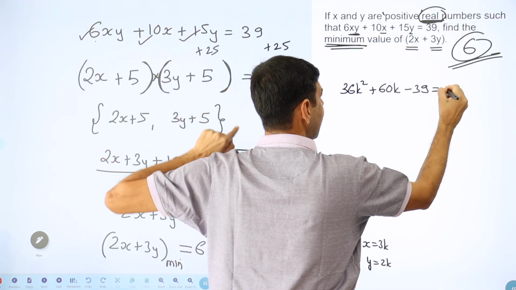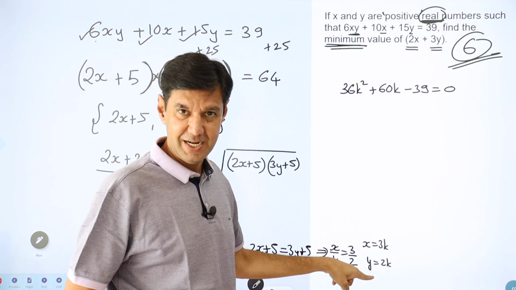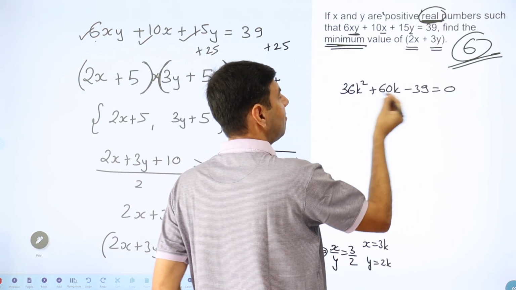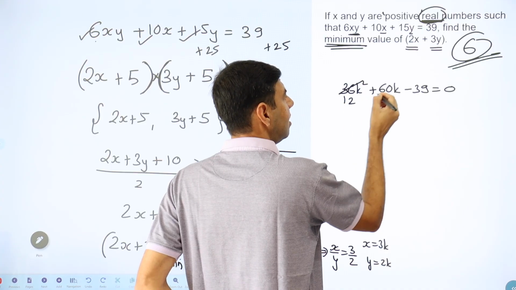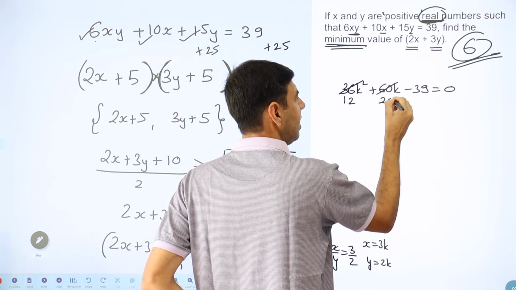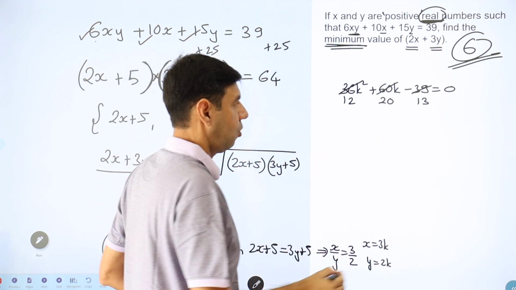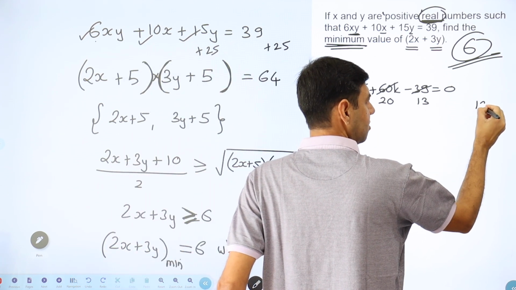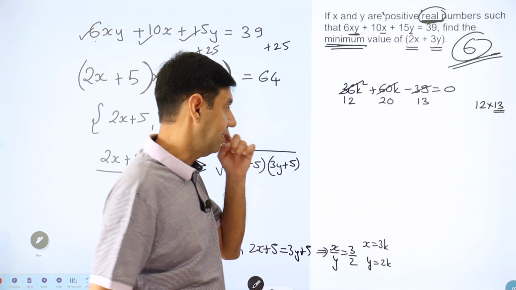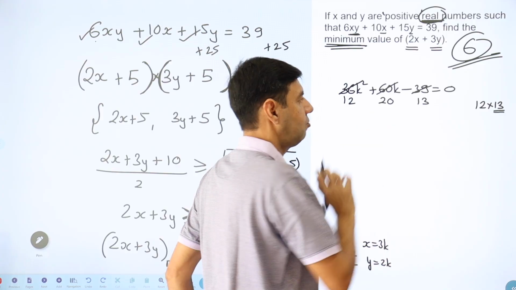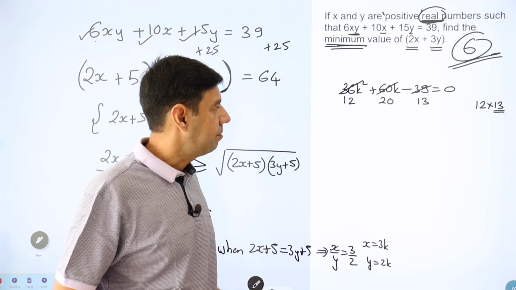So you get a quadratic in k. You can solve it. You'll get the value of k and plug that in. It's just that you can divide it by 3 here, right? 3 13s, 3 12, 3 20 and 13. So 12 into 13 is the product. The product is 12 into 13 and you should realize that 13 is a prime. You cannot break it further and the difference needs to be 20. Currently the difference is only 1. You need to make it 20.